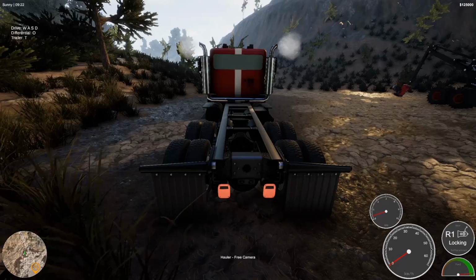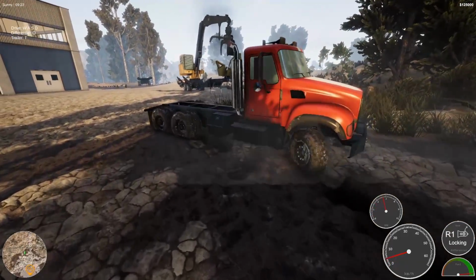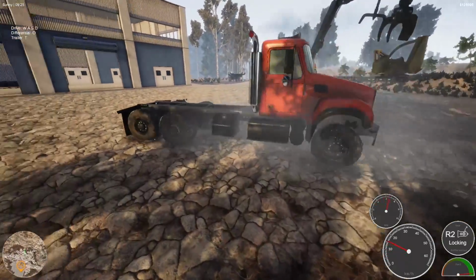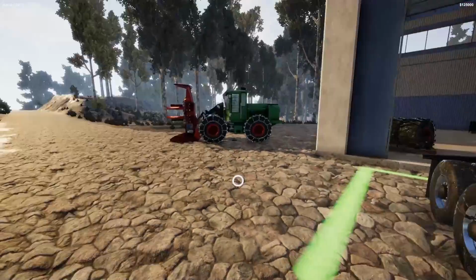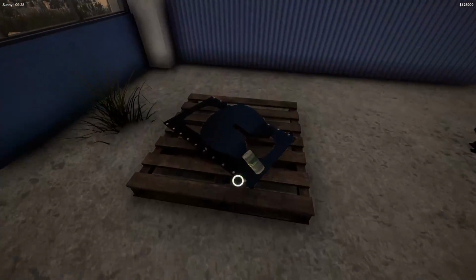All right, now let's go back into the external camera. There we go, free camera. And let's see if we can get out of this mud. Now this is going to be a little bit more interesting to drive, I think. All right, let's back her up into the upgrade section. We'll get the coupling purchased, and then we will see if we can get the larger trailer onto this one as well.